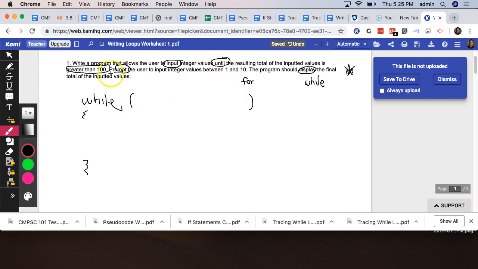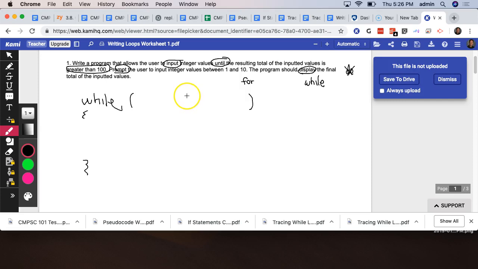Okay, so while something is greater than 100, we do want to go through the loop. We want to stop when it hits greater than 100, I meant to say. So I don't care if you're a glass-half-full or glass-half-empty person. Whether you use a less than or greater than, I don't care, as long as you have that exclamation mark, the not, used properly so that it logically fleshes out. So my way of interpreting this, which might not be your way, is until resulting total is greater than 100. If I had a better mouse, I would write that phrase in here for now temporarily, but I'm not.